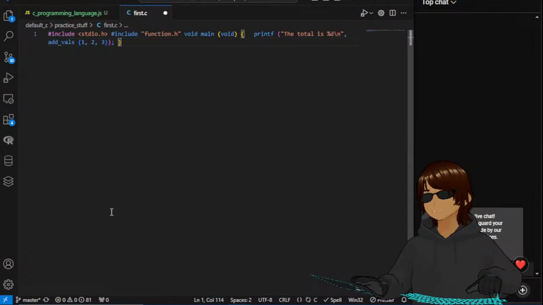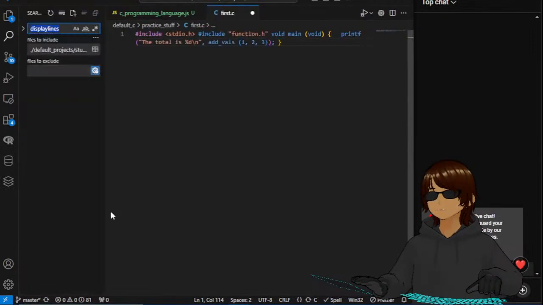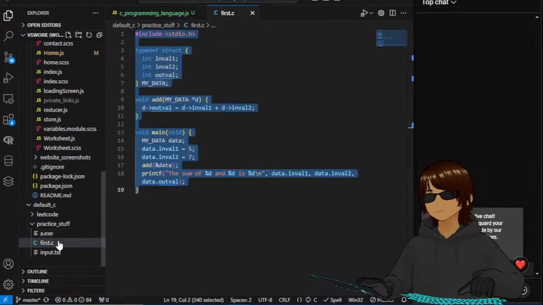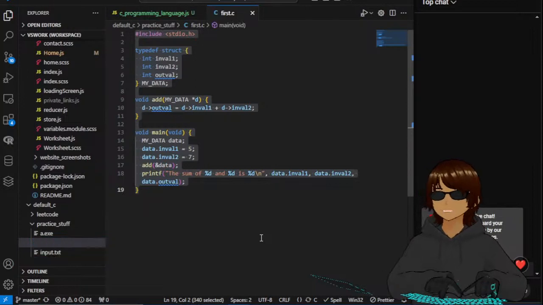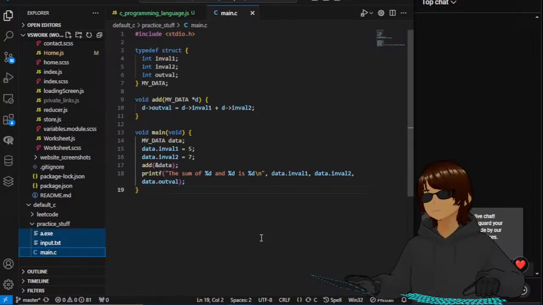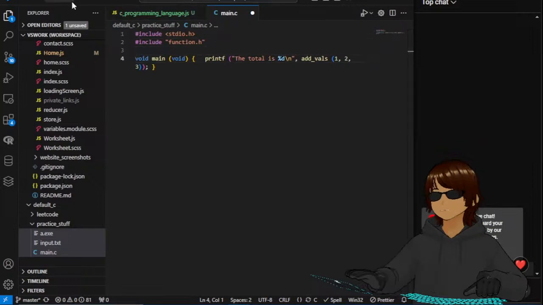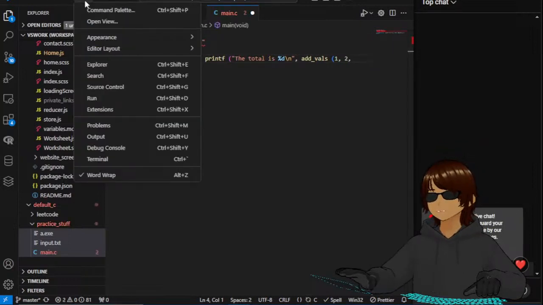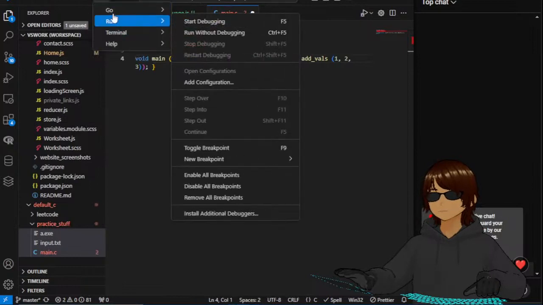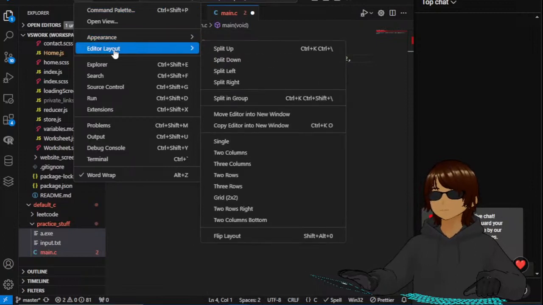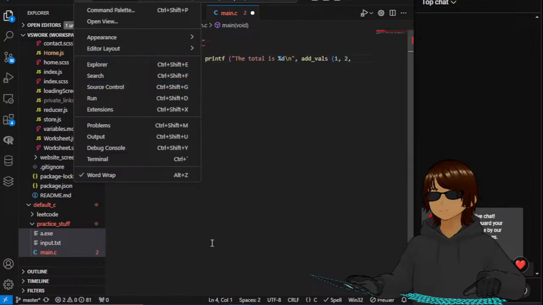How do you prettify? Control Shift F? No. I'll just change this to main. I forgot how you prettify.